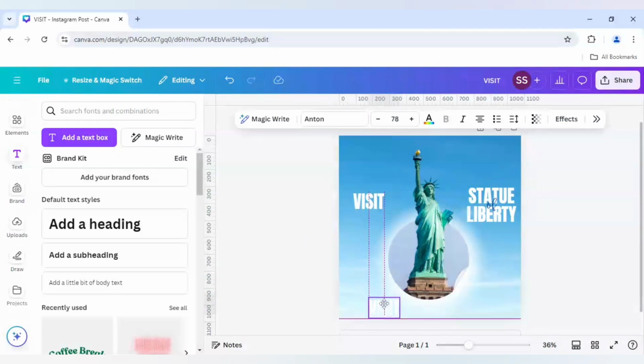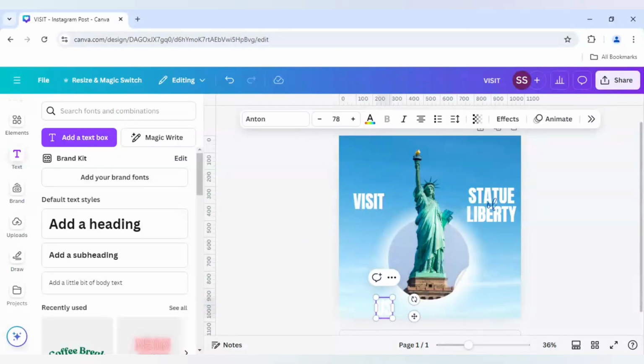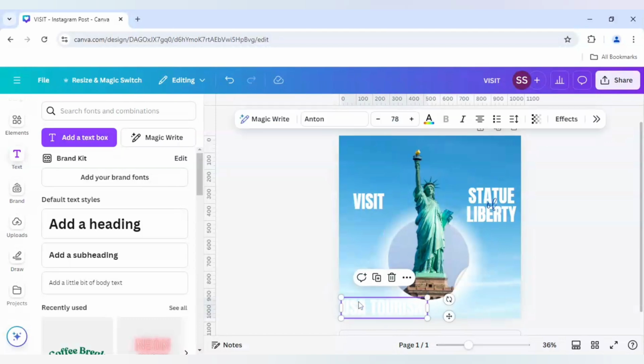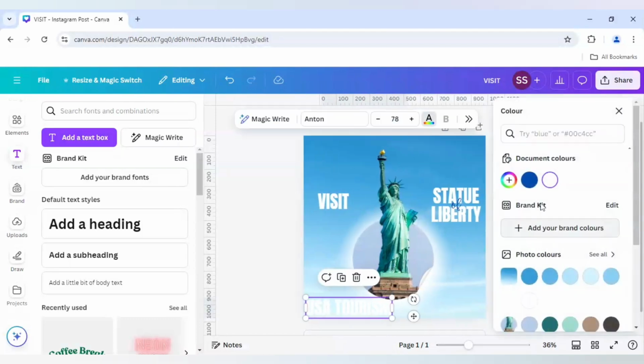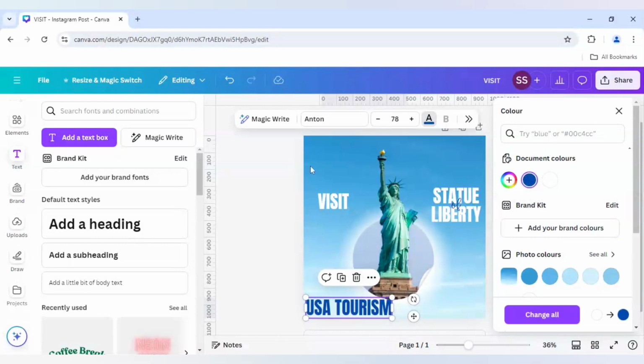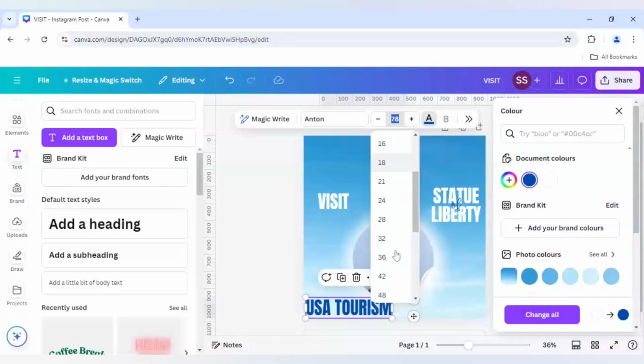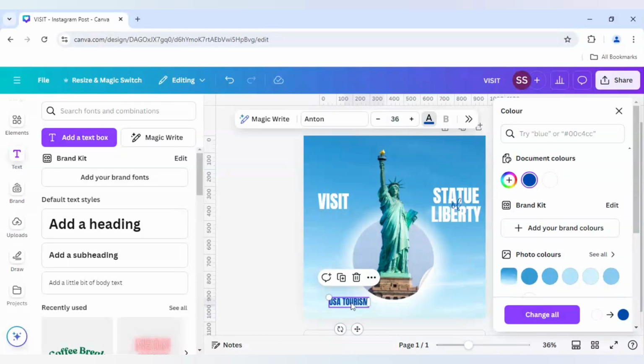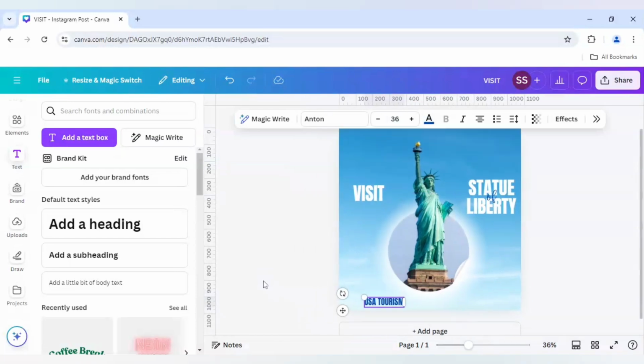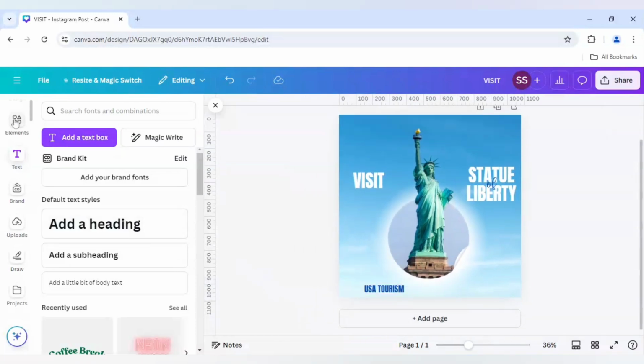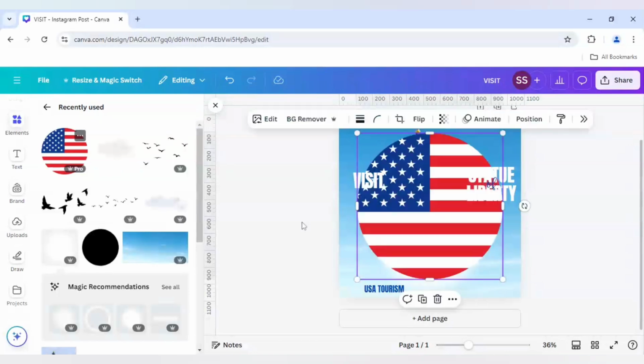I will duplicate it again. I will bring it here. I will write USA tourism, but I will change the color to the same as this off writing, and I will also decrease the size to 36, and after that I will go to elements and use the USA flag.